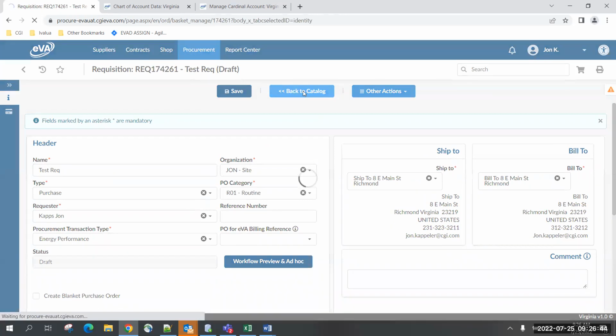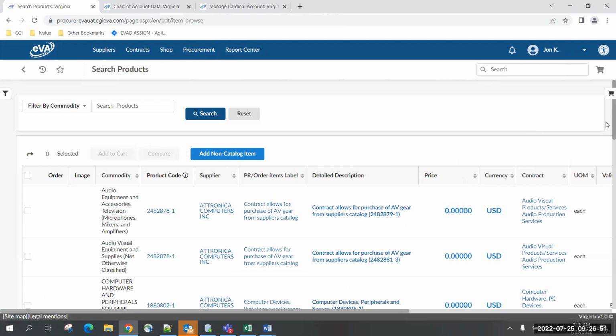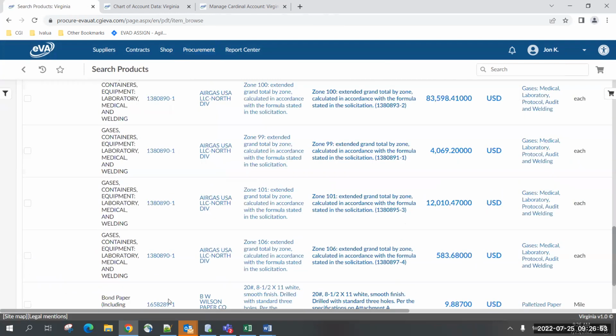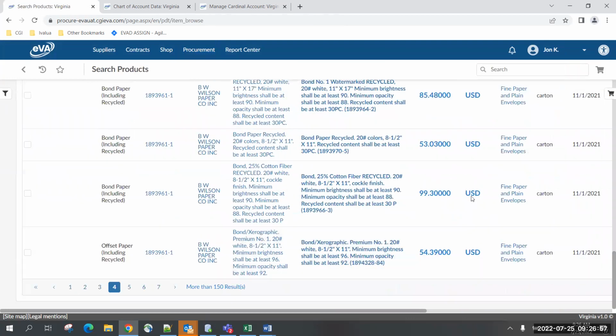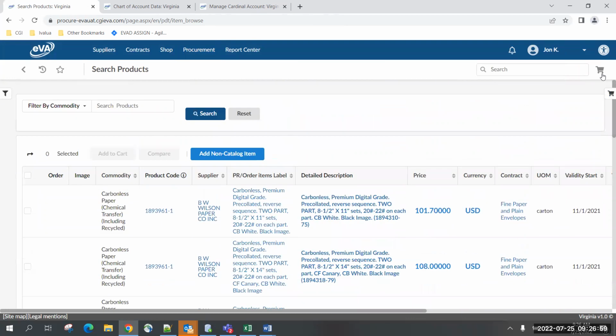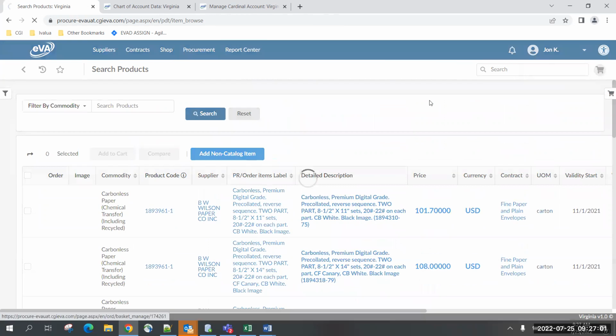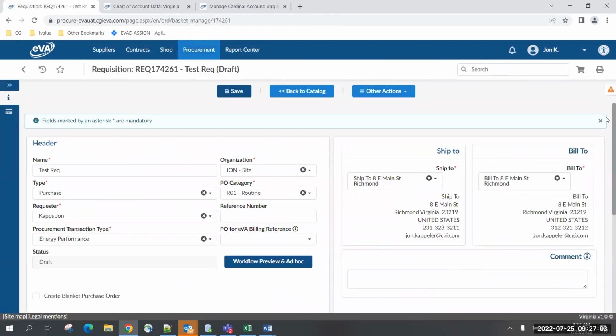Because we did everything in advance, our bill to and ship to are going to populate with no problem. I'm actually going to head back to the catalog real quick. So just grab an item real quick. You can just as easily add a non-catalog item, which might be what I do because it looks like we converted a lot of these in. Yeah, I'm going to go back to my requisition. Add a non-catalog right there too.